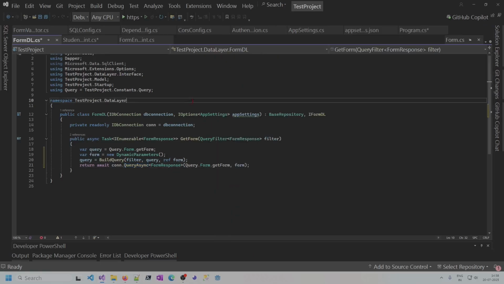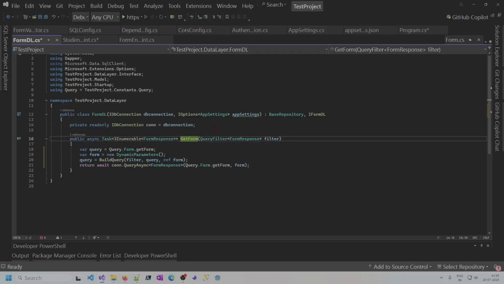Basically, if you want to write a query to get form from the form table, the form table might have a lot of fields like form name, form ID, and all the form details. So in one place in the UI, you will need only four fields. In another place, you will need the entire table, and sometimes you will need only some condition, like date modified less than 3 days, something like that.